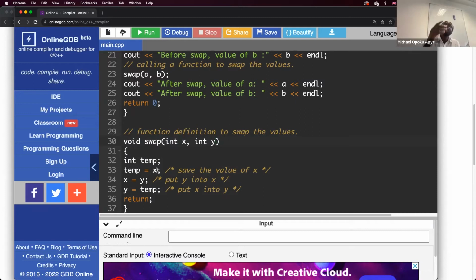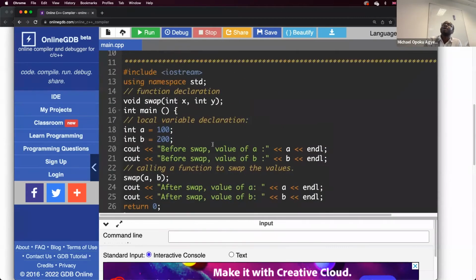So you have a temporal variable of the same data type that you store the value of X into. Then you overwrite the current value of X with the value of Y. Then you can get that temporal value and put it back in Y. Even though we've got return here, you don't necessarily need to put return because there is no data type that is being returned. So we notice that we're not really returning anything. We just simply want to look at the effect of this function on X and Y.